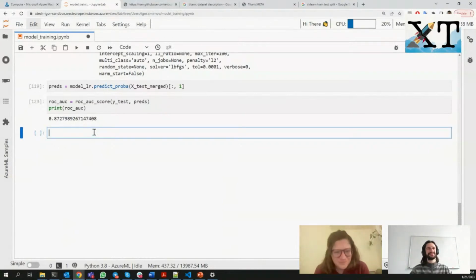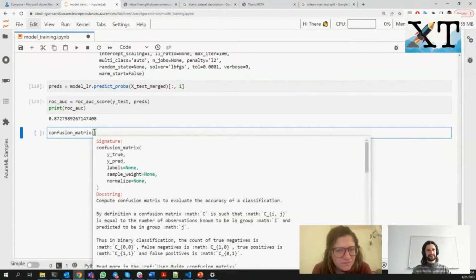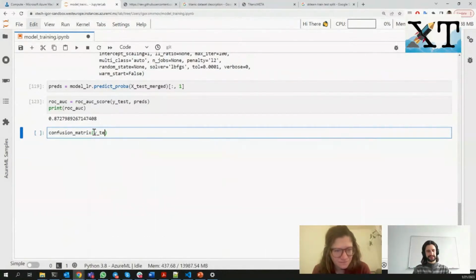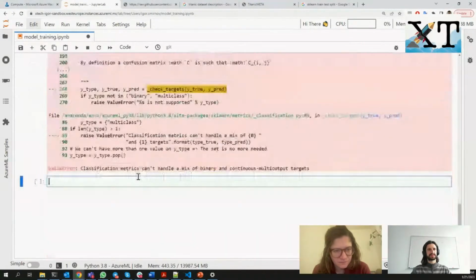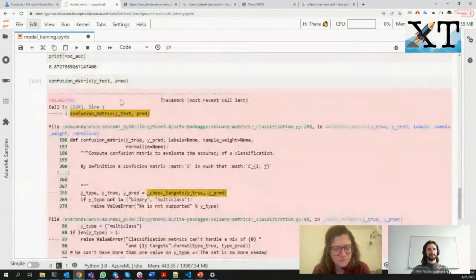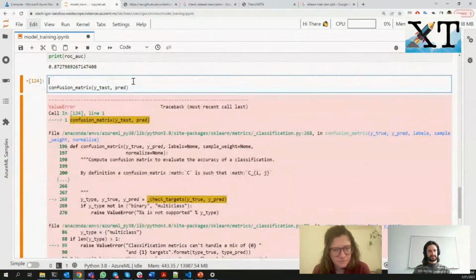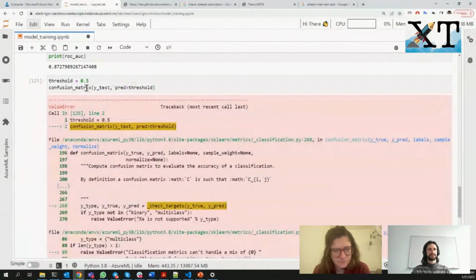Yeah, and we can have a confusion matrix. For this, we need y true, that's test, and predictions, but for predictions we will need to put the class, 0, 1. We cannot put probabilities because it doesn't work with that. And we have to pick the threshold. Let's start with 0.5 like usual. Oops, no, that's not it.